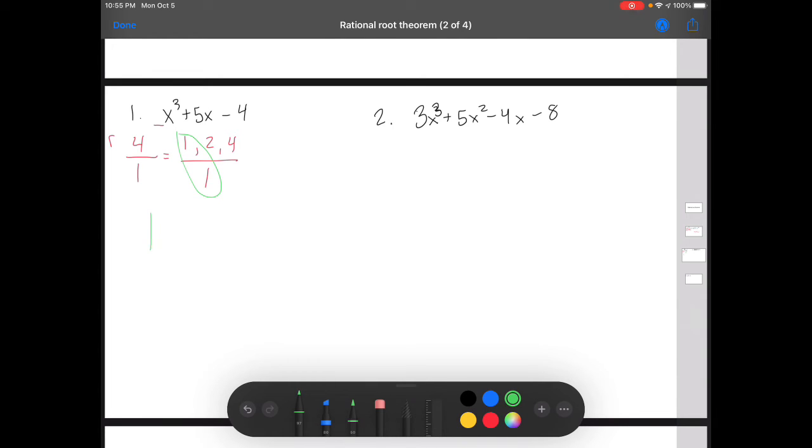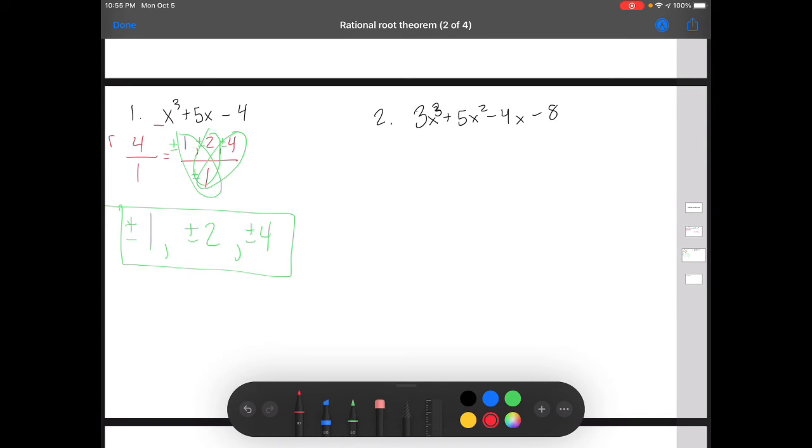Right, so you list the factors, and now we use this to make a list of all the possibles. So we start here. 1 over 1 is 1. And it could be positive or negative. Factors of 4, these are all positive or negative. The next one would be 2 over 1 is 2. And 4 over 1 is 4. So 1, positive or negative, 1, 2, and 4 are the possible zeros of this polynomial. To narrow the list down to get the actual zeros, you have to use one of the methods we'll learn in the next couple days. Right? But these are all the possibles.